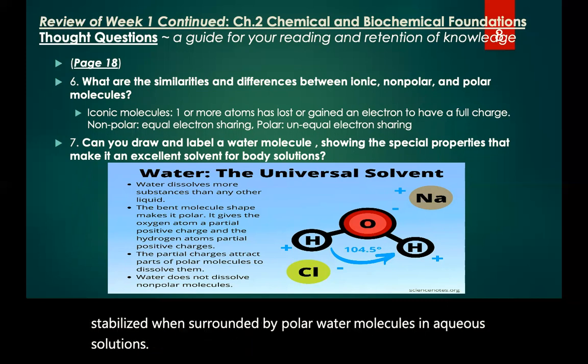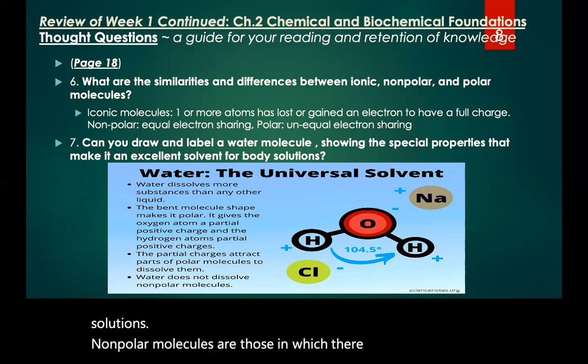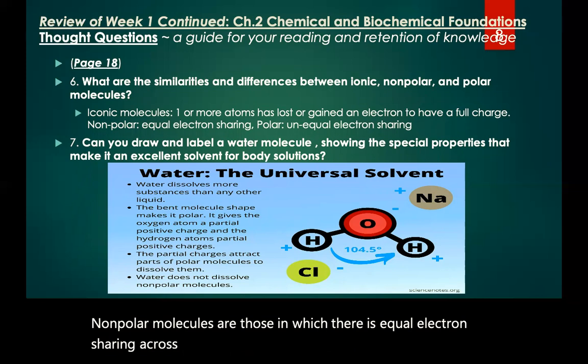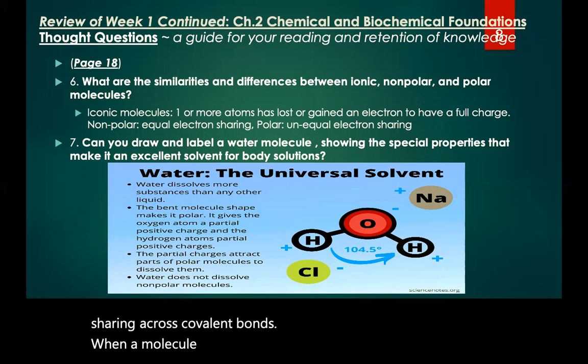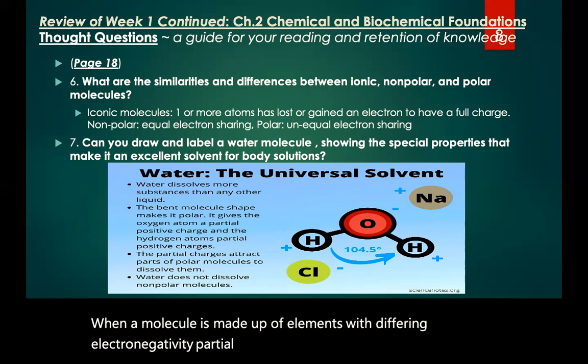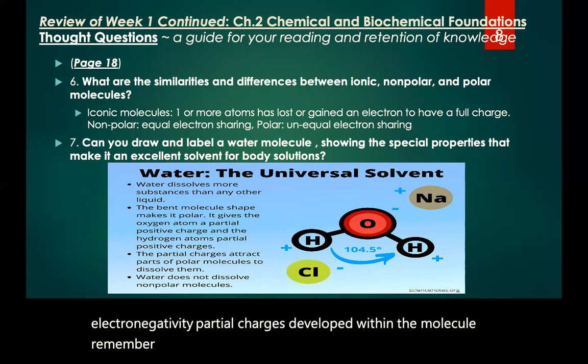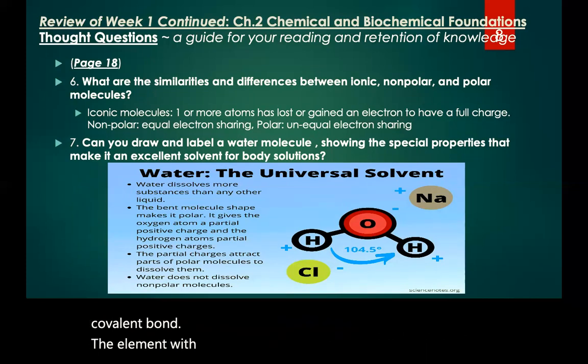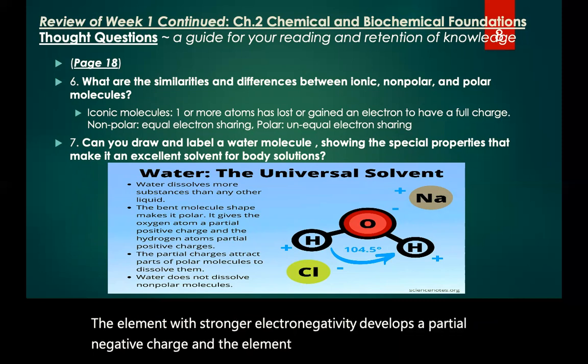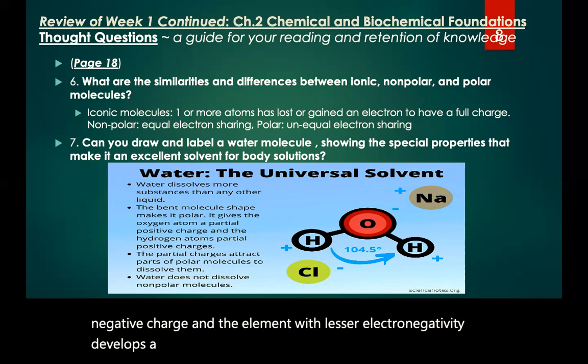Nonpolar molecules are those in which there is equal electron sharing across covalent bonds. When a molecule is made up of elements with differing electronegativity, partial charges develop within the molecule. Remember, the strength of attraction on electrons is shared in a covalent bond. The element with stronger electronegativity develops a partial negative charge, and the element with lesser electronegativity develops a partial positive charge.